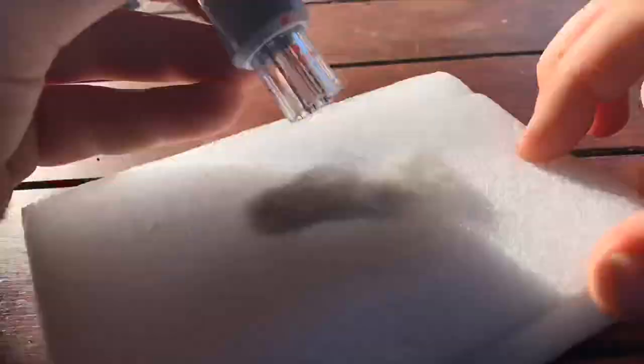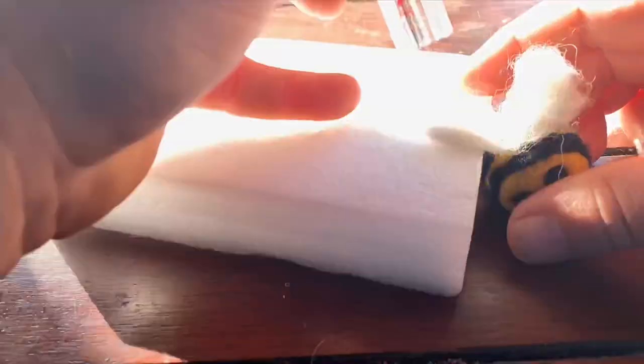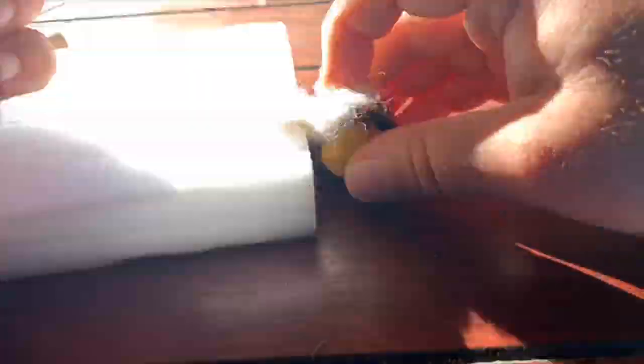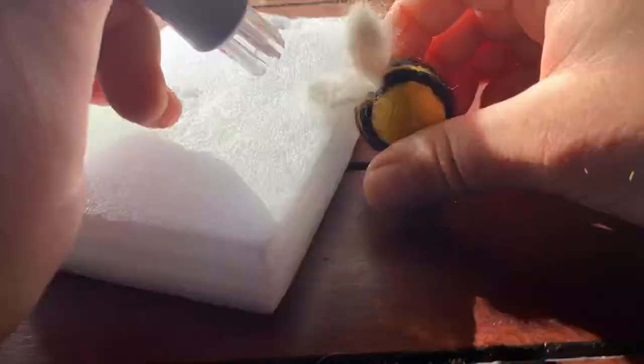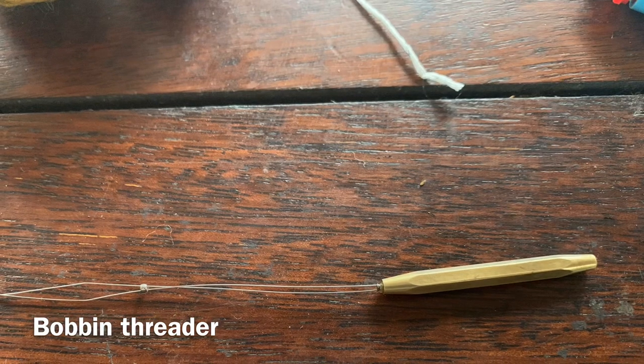Pull the wool off, flip it over, go across the top of the bee, towards the back, pull the wings in a bit with the needle before felting them. And then I use the 7 needle just to make them really furry and nice. After all your bees are done, it's time to put them on your mobile.